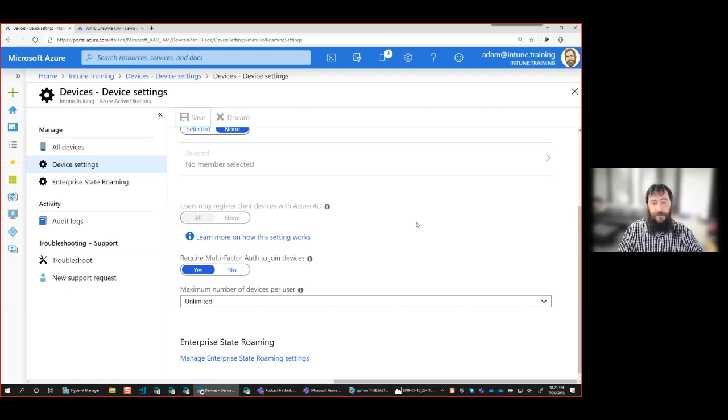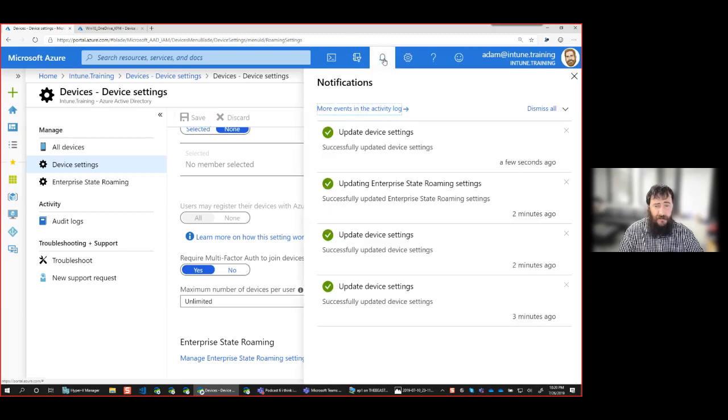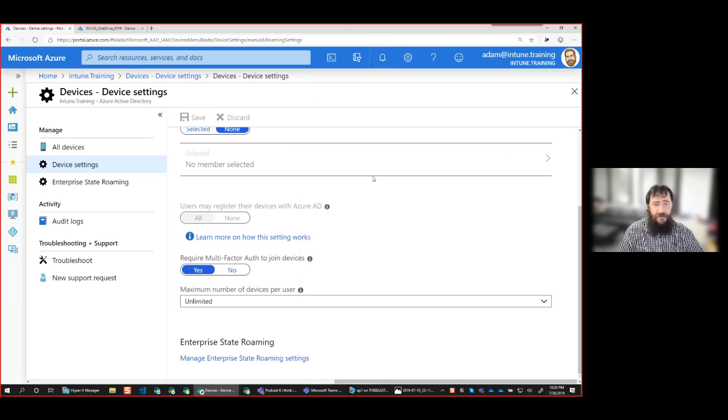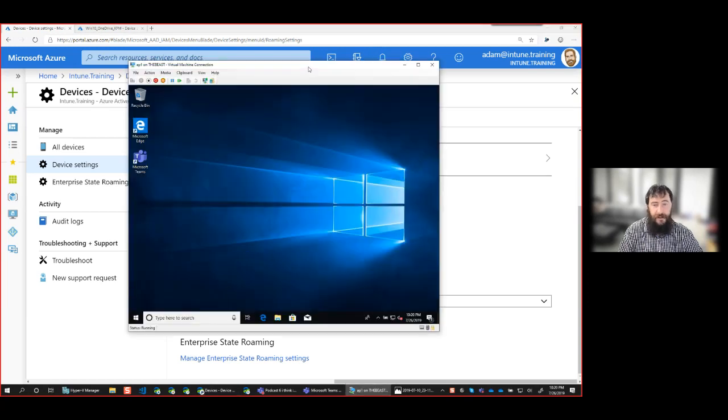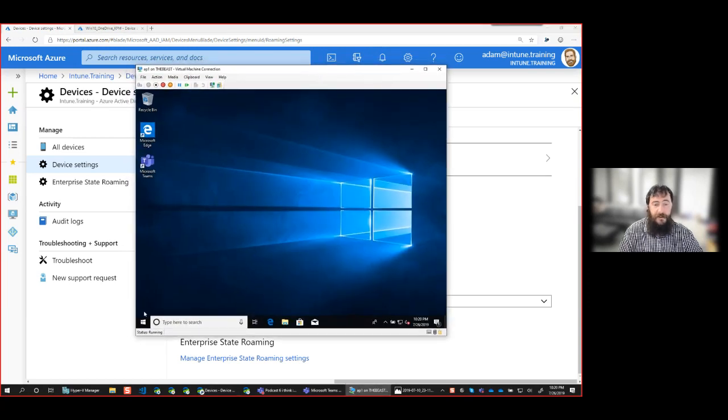So this is across all devices for the MFA component, because, let's face it, any account being used to create an account is very important that it gets the correct policies. So it can frustrate some people, but that's what some security processes are for. So Adam's just going to sign into his VM and do a sync of the company portal.